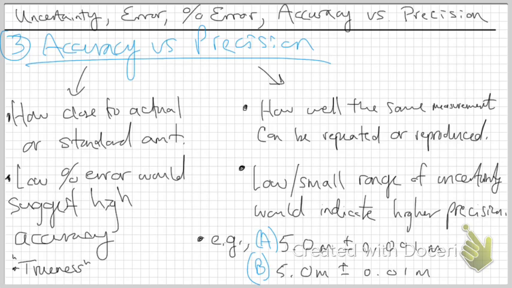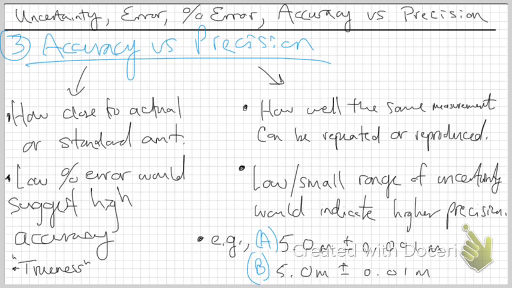So in case A, I have 1 millimeter, so a 1,000th of a meter, plus or minus 1,000th of a meter, versus the measurement in B is plus or minus 1/100th of a meter. Okay, so I have a greater variation in B, so measurement A is more precise. That's 5.0 meters plus or minus 1 millimeter, so think about the meter sticks that have the tick marks all the way down to the millimeter size. That's more precise than a measurement from part B, which would be a meter stick that only goes down to a tick mark every centimeter.